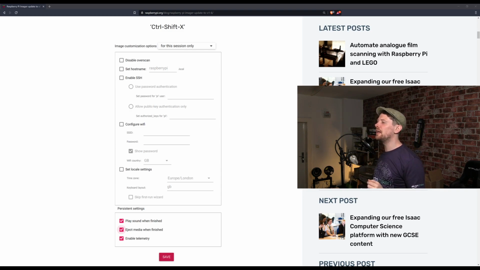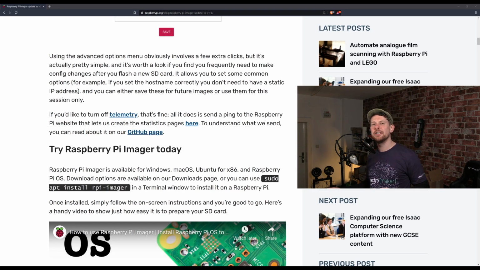And there's also a few nice quality of life things like being able to configure the Wi-Fi before setting it up. Again, you could do that before, but you had to go into configuration files, and you could set the locale. It's just going to be a very nice, easy way to get new micro SD cards for Raspberry Pis up and running quickly. Anyhow, we'll link the blog post in the description, and if you do want to get the new imager tool, it's on the downloads page of the Raspberry Pi site or available through the advanced package tool on Linux.